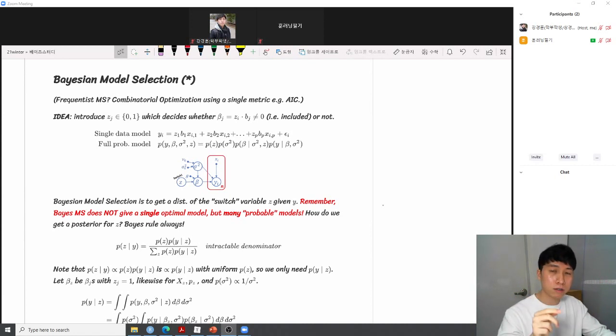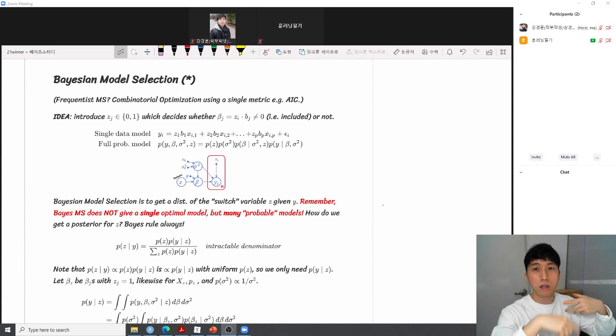So model selection is a problem of combinatorial optimization, in the sense that for all possible discrete cases, if you have p variables, then the set of all possible models will be 2 to the power of p, right? Which quickly grows over several thousands, or several hundred thousands if you have many predictors.